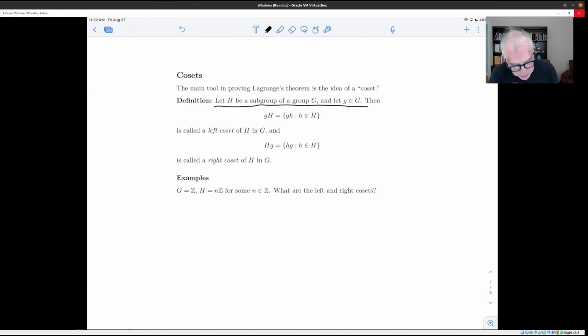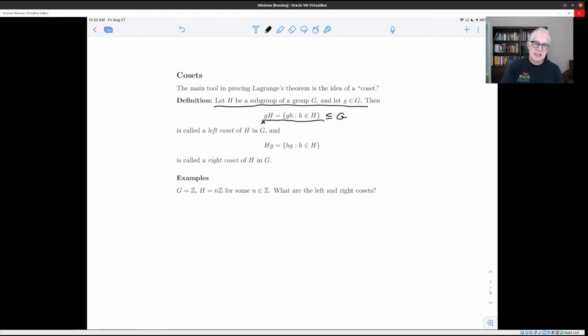So H is our subgroup, and a left coset of H is a subset of G, which consists of choosing a fixed element of G and multiplying every element of H on the left by that element. And of course, since the multiplication is not commutative, it matters that we're multiplying on the left. I've written that in set builder notation here. We take the collection of products gh as h runs through the whole subgroup H. It's called a left coset if the element is on the left, and if you put the element on the right, it's called a right coset.